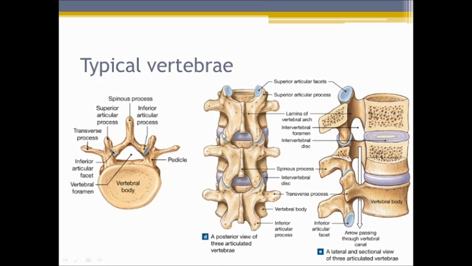In between each vertebrae is an intervertebral disc. This is filled with fluid and allows for shock absorption so that these bones don't collide. It's a type of fibrous cartilage, and it has a jelly-like fluid in the middle. So if you have a herniated disc and that fluid leaks out, usually the back or lateral sides of the disc, that can cause a lot of inflammation and pain, especially since you have nerves that are coming out of either side of the spinal cord, on either side of the vertebrae. So if that fluid leaks out, it can irritate that nerve as well.